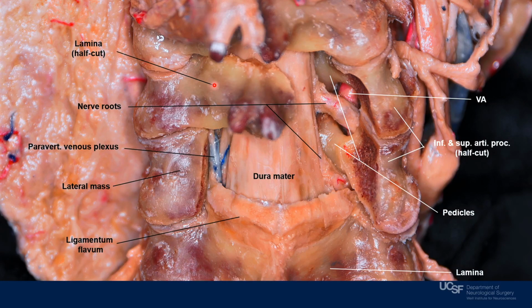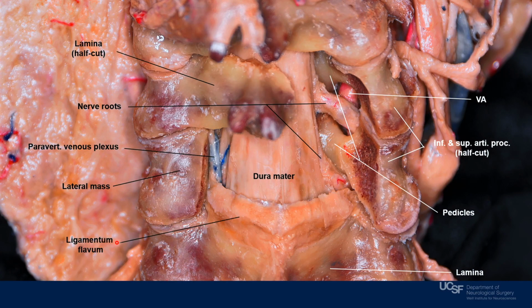We see right here a posterior view of the cervical region. This is C2, so this is C3 after a laminectomy on the right side. This is the bifid process of C2, and we can visualize the relationship of the dural sleeve covering the nerve roots, the pedicle and inferior and superior notches of, in this case, C4 and C3, and how anterior to the nerve root we can find the second segment of the vertebral artery.